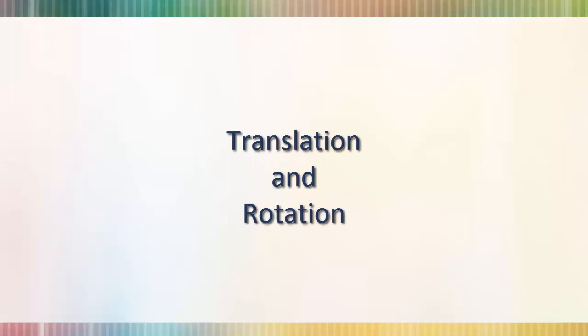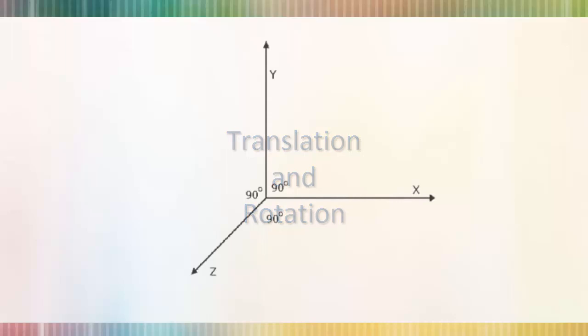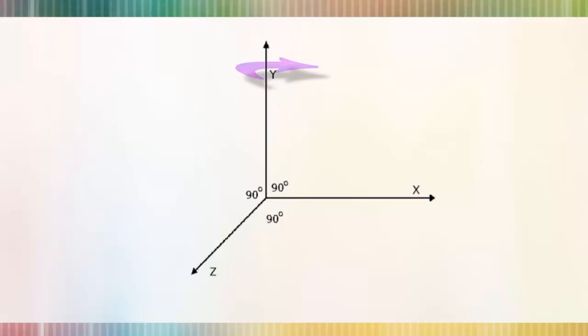Recall from Part 1 of Chapter 8 that we have two types of motion: translation and rotation. Translation is a gliding motion along an axis, while rotation is a spinning motion around an axis. If we were to describe rotational movements, we would say that a joint that allows movement around only one axis would be uniaxial, or it allows only 1 degree of freedom of movement.